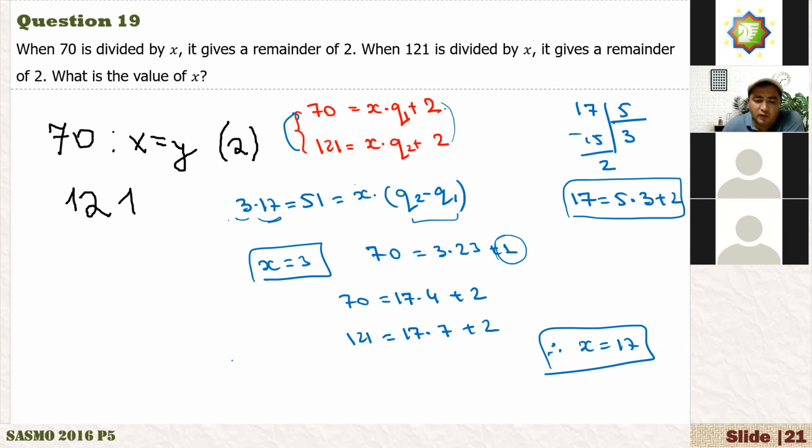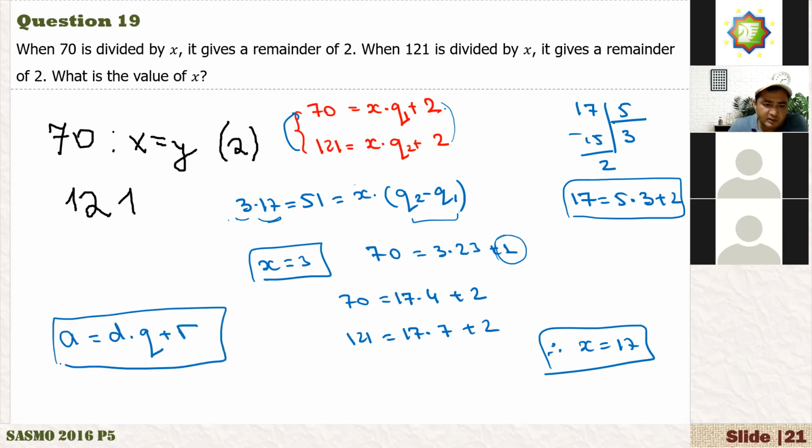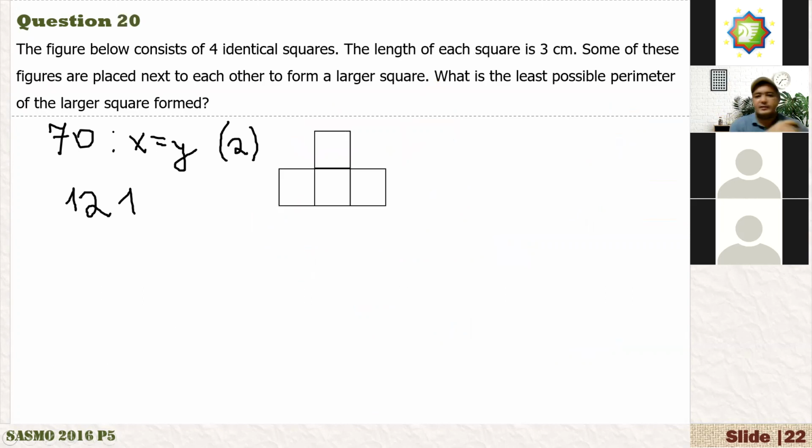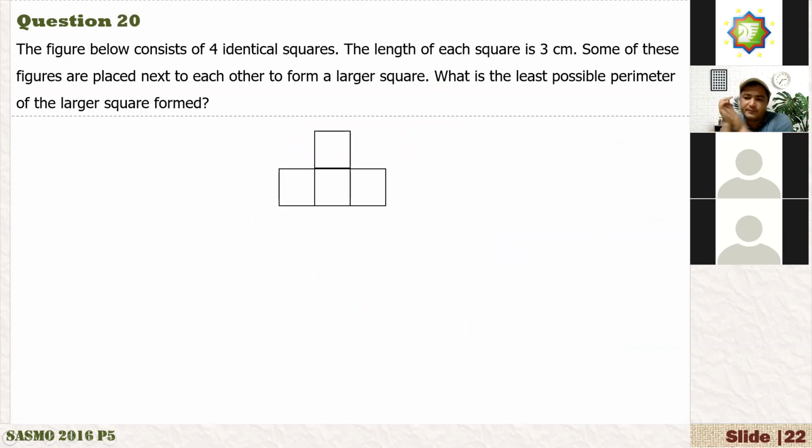Okay, Nargis, try to write always in this form, because if you divide any number by d, we have a quotient here and here we have a remainder. Always try to practice writing in this way. Anyway, guys, very good, Nargis. That's a correct answer. That number is 17. Let's move to the next question.